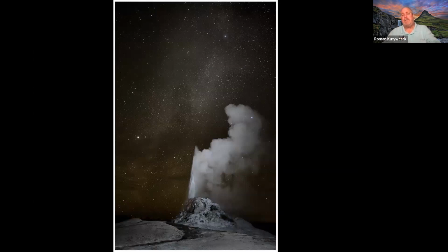White Dome Geyser is approximately 15, 20 feet tall. The eruption at this size with the plume is probably another 15. So I took a flash, pointed it straight up after I started my exposure, fired it once. I froze the eruption because that's what I wanted to do in this case. All right. But realize distance to subject and all that other stuff comes into play.